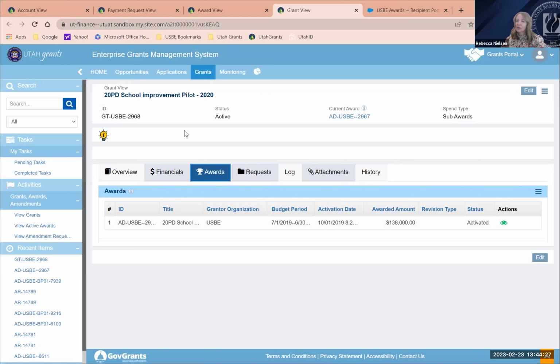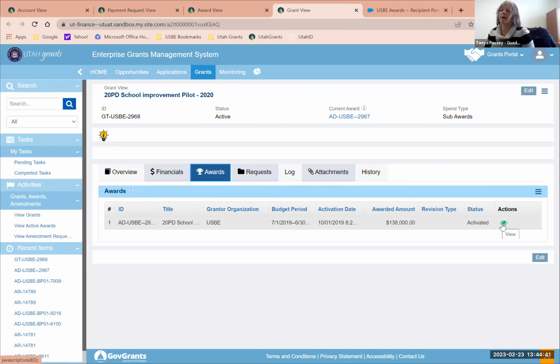If you're actively working it, go to the most recent award and manage it from there. So grant view versus award view. Does that add confusion or help? Hopefully it helps. Yeah, I had myself muted, but that's helpful. Thank you. Other questions from the group?